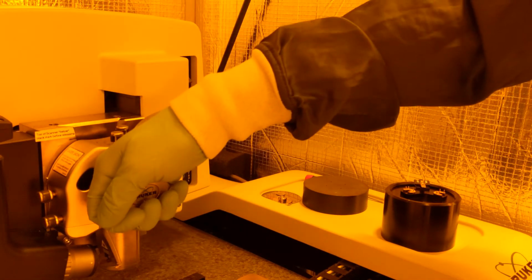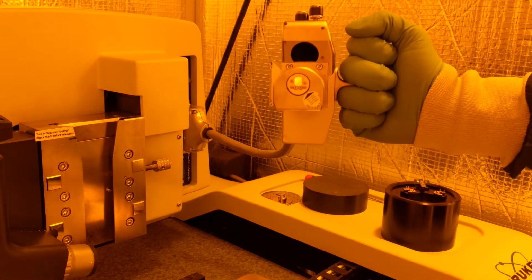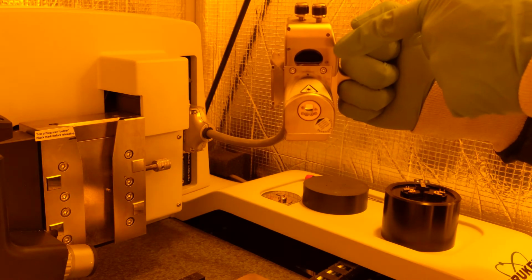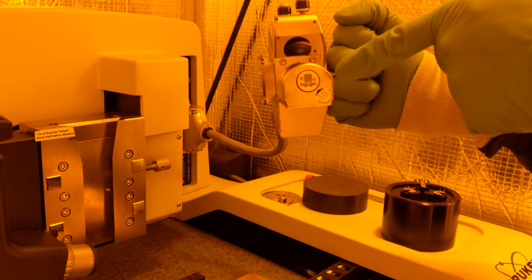Now grasp the handle with one hand and brace the body of the scanner with the other hand. Make sure that you place your fingers on the front of the body of the scanner head. Do not put them on the underside, as there are sensitive parts you do not want to touch. Lift the scanner up slowly and smoothly. Be careful never to touch this optical window. This point at the bottom of the scanner is where we will place the probe.